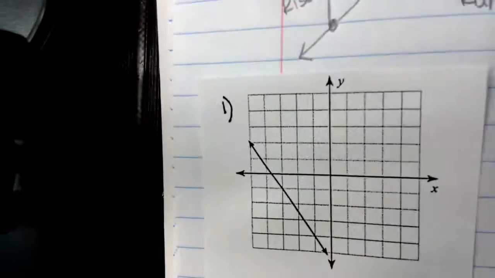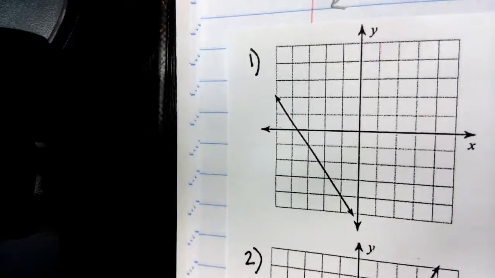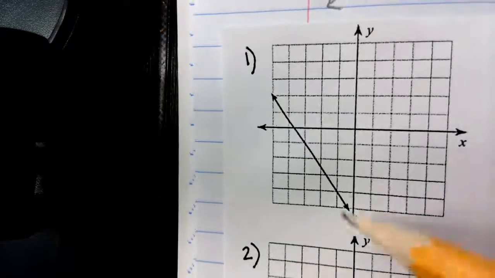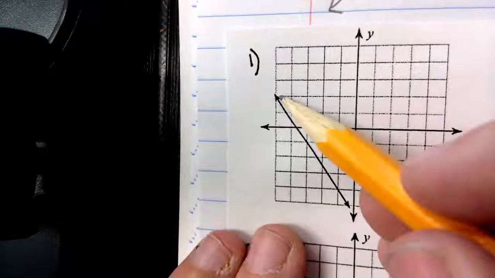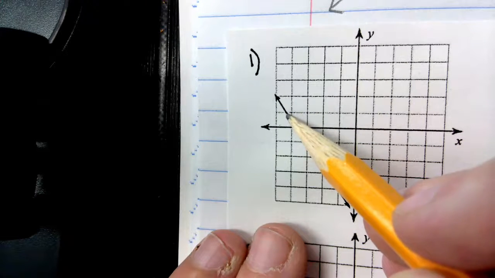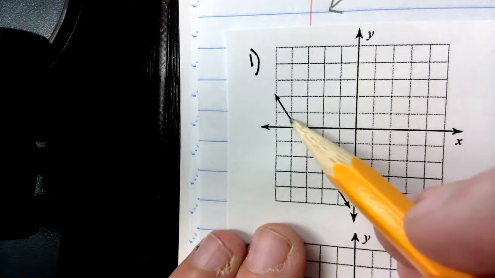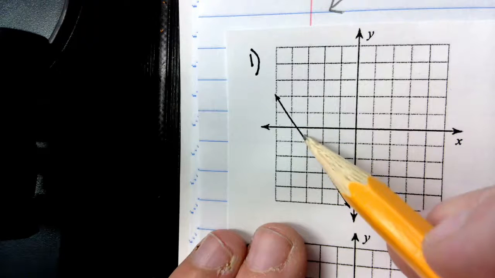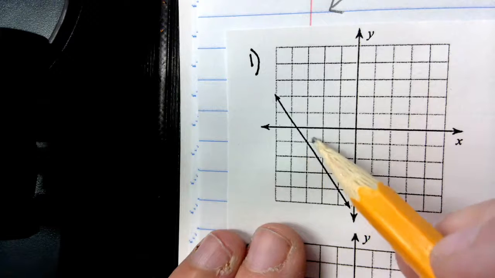The first thing we have to do is identify the points we're going to use. So when I look at this line, we read it from left to right, so I start at the top. Is this a point I want to use? No. Why wouldn't I want to use that point? It's not directly on top of both platforms? Yeah, we want it to be directly on top of a vertical and a horizontal. So this is going to be my first point that I can use here.